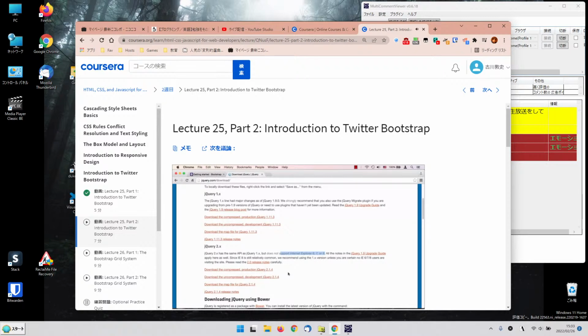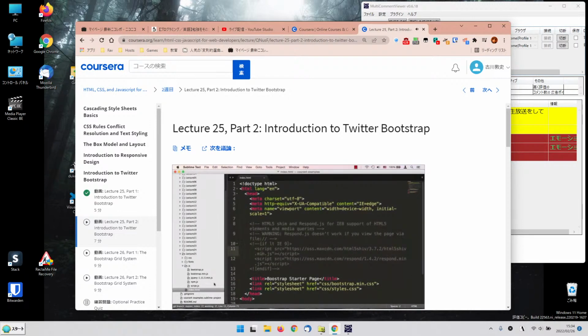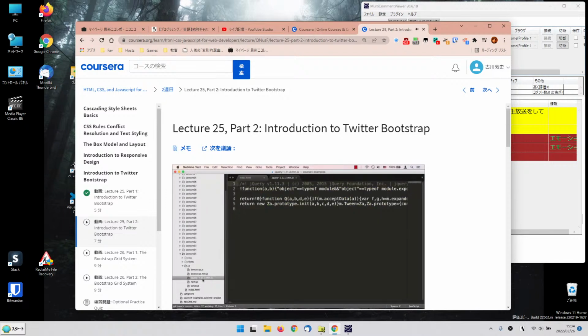But I think in the future, as we keep moving along with the course, we will switch to jQuery 2.x, since the support for Internet Explorer is really kind of dying, and Microsoft just recently announced that basically they're not supporting anything in Internet Explorer below version 11. So it makes sense just to move on from it, and the user base for those earlier versions is really, really small at this point. So if you download this right here and save that file to your JS folder, it will end up being jquery-1.11.3.min.js, and this is obviously as of this recording.